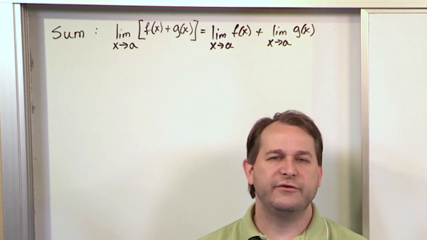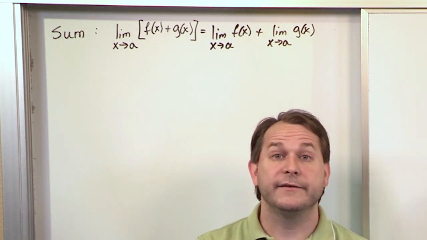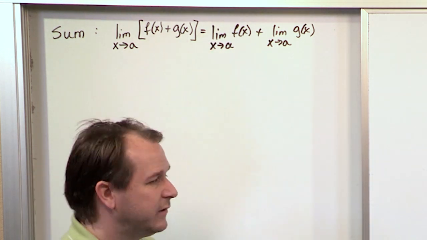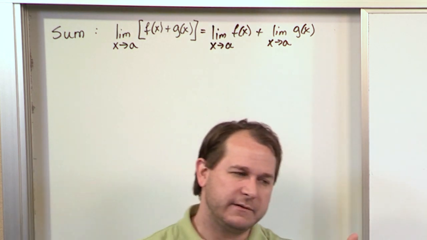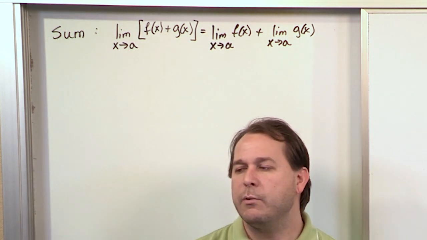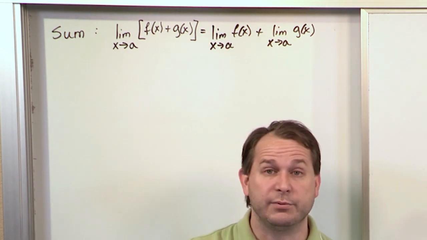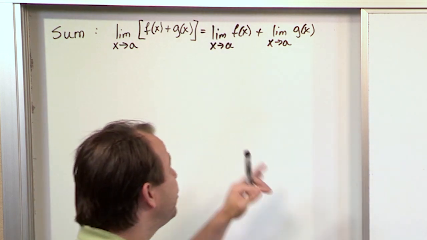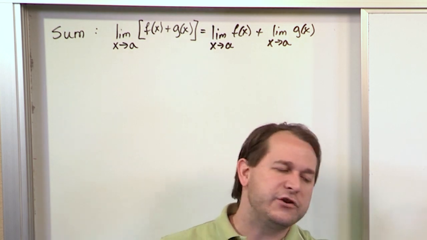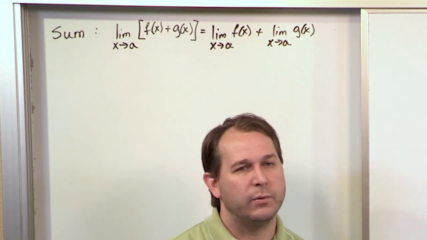And believe it or not, you've already really been doing that. Think about a polynomial — think about x squared plus 2x plus 5. The x squared can be thought of as a function. The 2x can be thought of as another function. And plus 5 or plus 10 or minus 5, that constant thing is another function — it's just constant. When we were doing limits before, I told you the first thing is you can make a table or you can just try to plug it in. When you plug in the value into each one of these things, what you're doing is you're finding the limit of each individual function and then adding them all together. So you've actually used the sum rule basically all the time without realizing it.